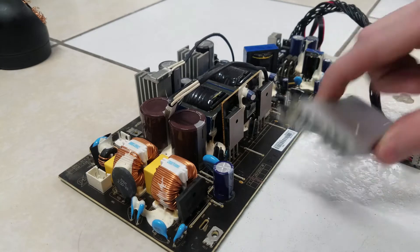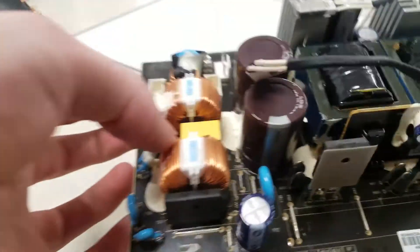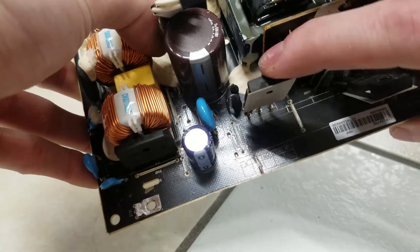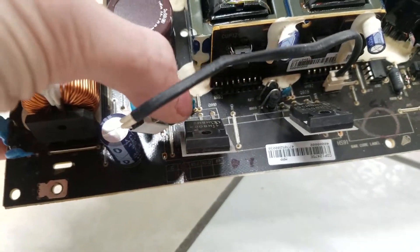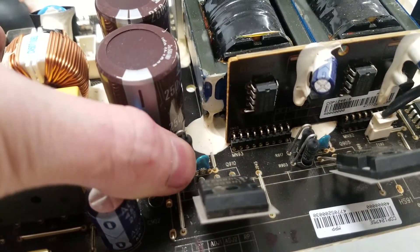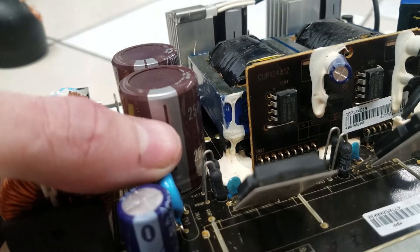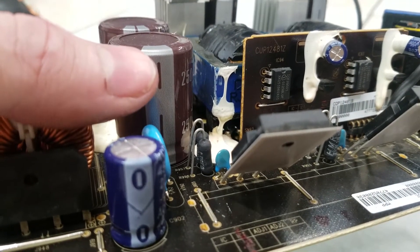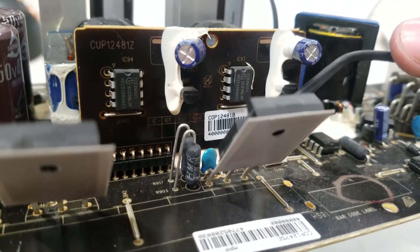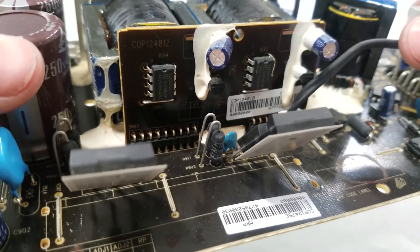Alright, I went ahead and I removed that heat sink, and now we can get a better look at those capacitors. If we bring this up here real close and I bend back these MOSFETs — right here, that wire's in the way. Right about here, you can see that blue ceramic disc capacitor. You can kind of see it's green there on the top half but blue down by the legs, and that would pretty much indicate that that one's failed. Similar story with this one over here — not quite as bad, but certainly there's something going on there.